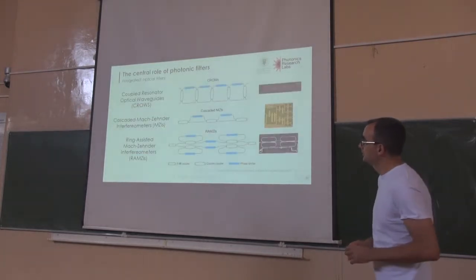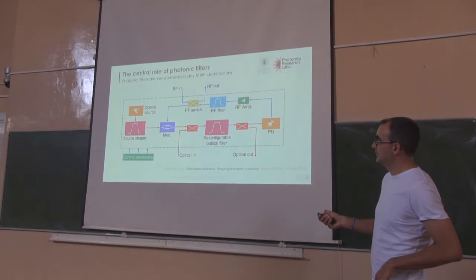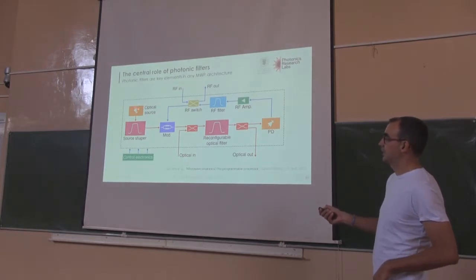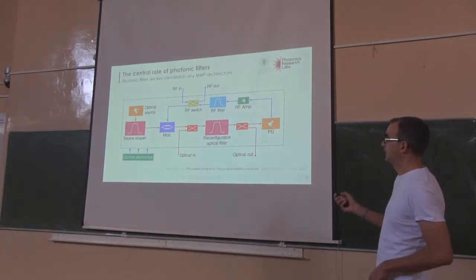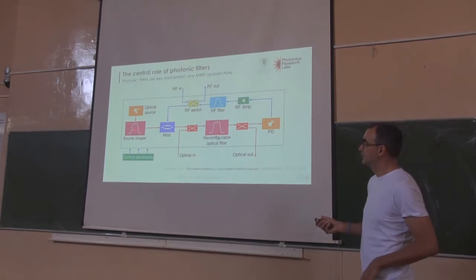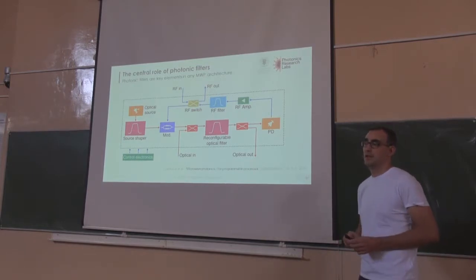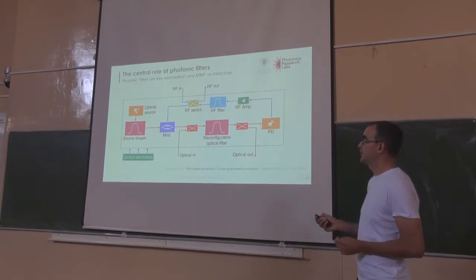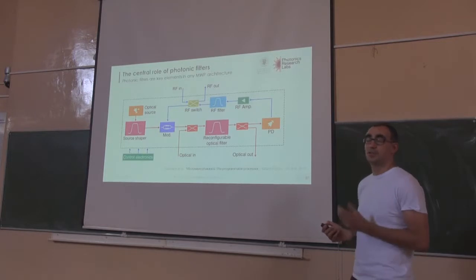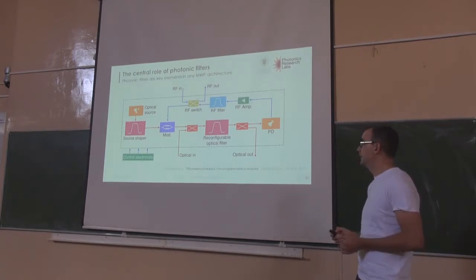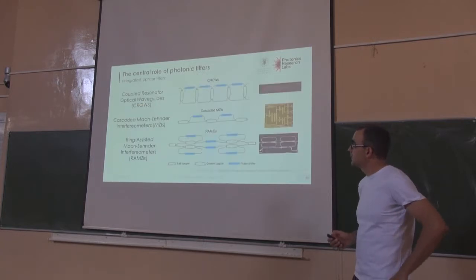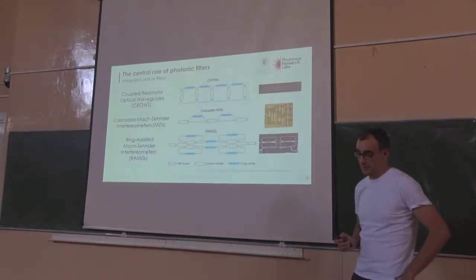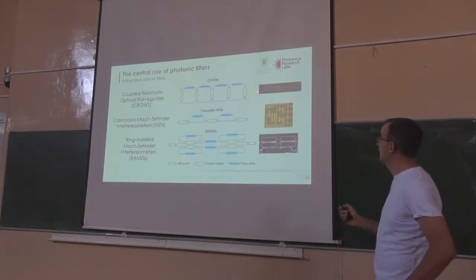Okay? So one of the key elements in these systems, besides of course all the actives, laser, modulator, detector, etc., are the filters. This filter, but mainly this filter position here. These filters provide the key functionality of your microwave photonic systems. The other elements are just to put your systems, your signals, in the photonics domain, from the electronics to the photonics domain. So yesterday we also saw that different types of filters can be done in photonic chips.